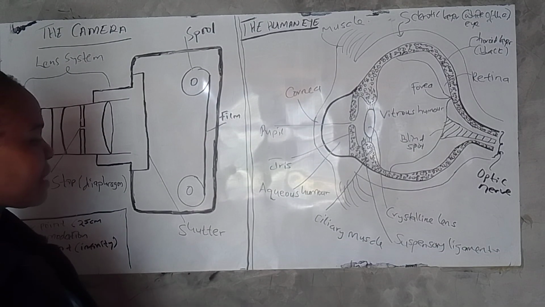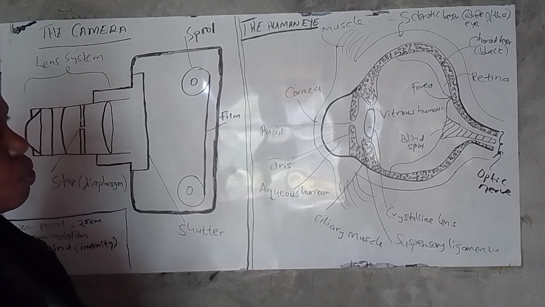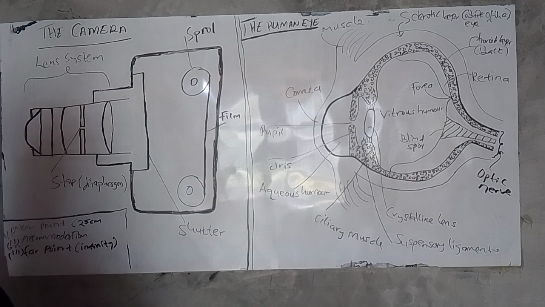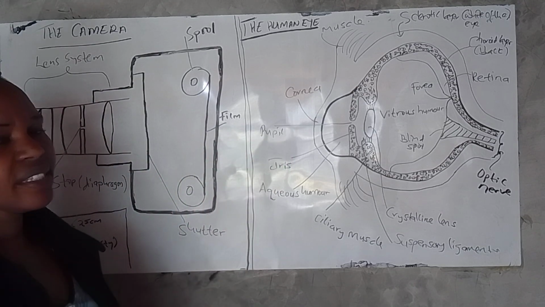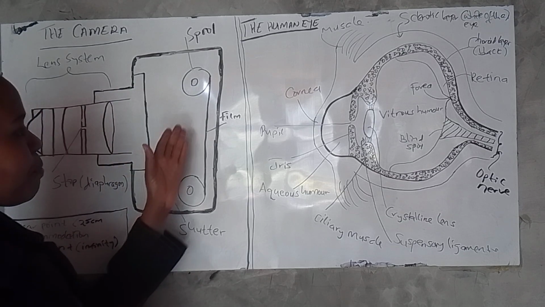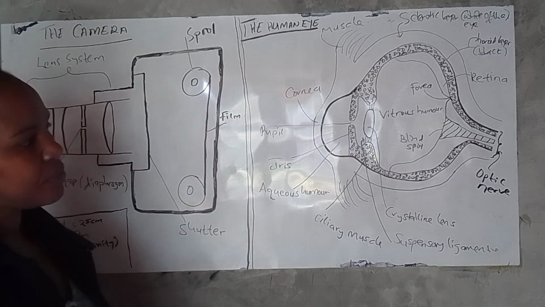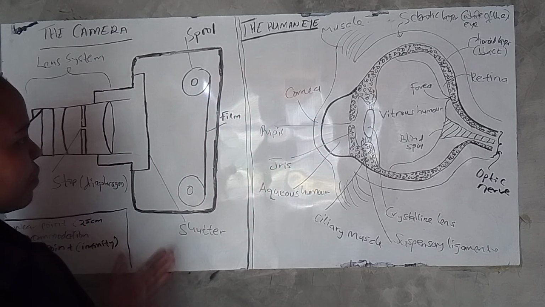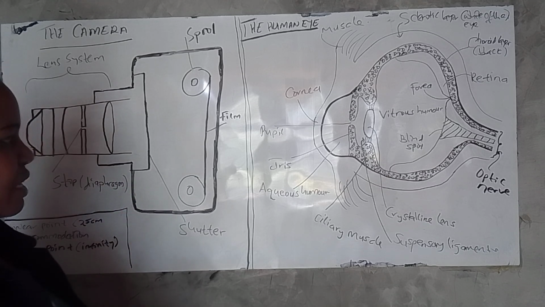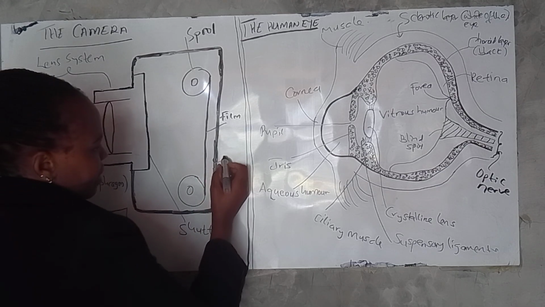And so there are these similarities and differences. So what are some of the similarities? Of course, they both have lenses. They both have the retina as the film. They both have the pupil, that is the opening, and the diaphragm, which is our iris. The other thing is they are black inside.